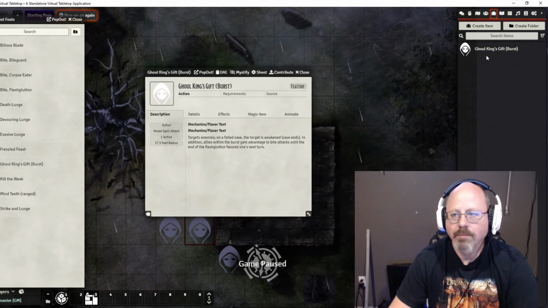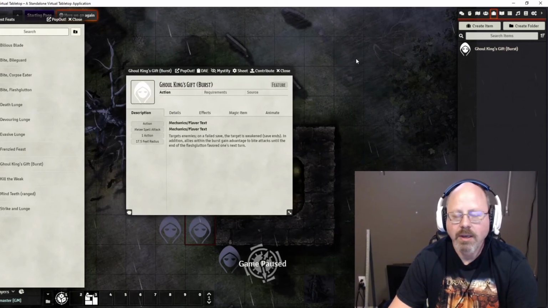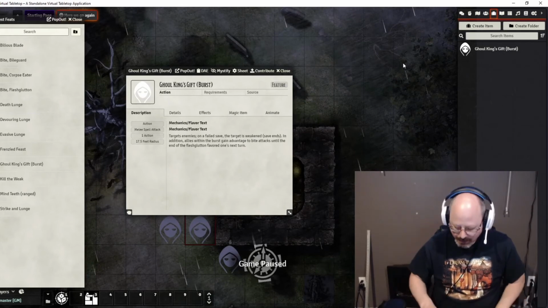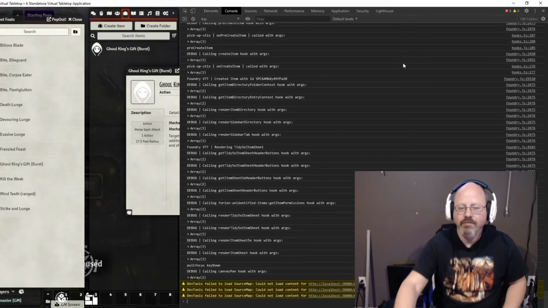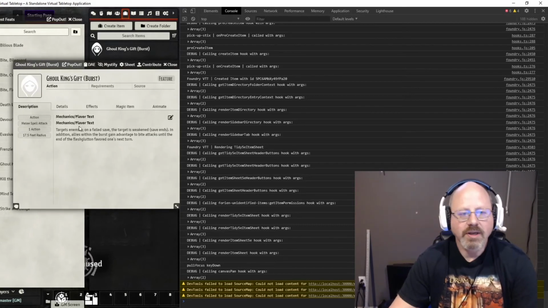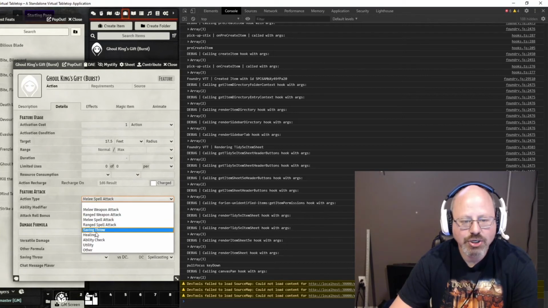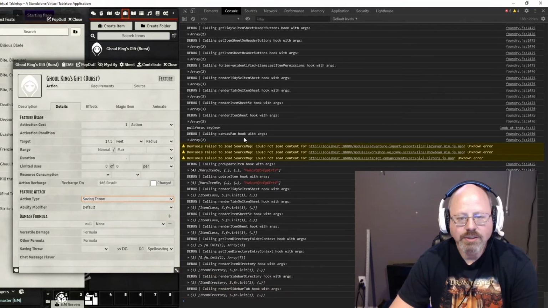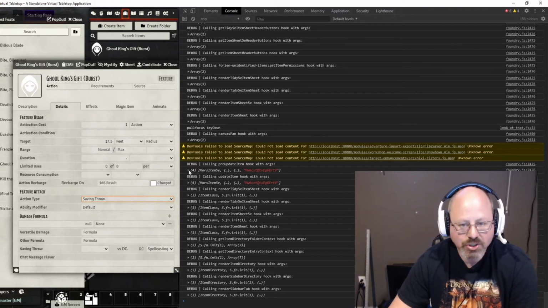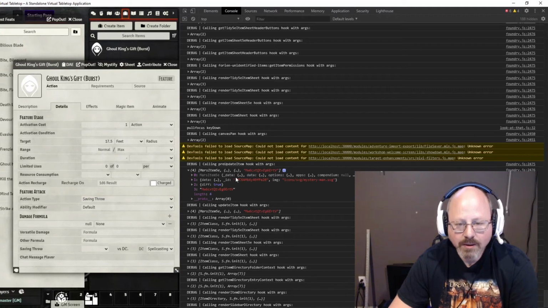I'm going to open it from the items sidebar here, and I'm going to go into the console for Foundry by pressing F12. Okay, so if I go to details and change melee spell attack, let's say we change it to saving throw. All right, so you can see that something changed in the console. Now, I'm running Mars, which is another module, so I don't know if it's going to be different if you're not running Mars, but I was just trying things out here, and I noticed that it said the word item right here. I opened this up, and right there is the word data.